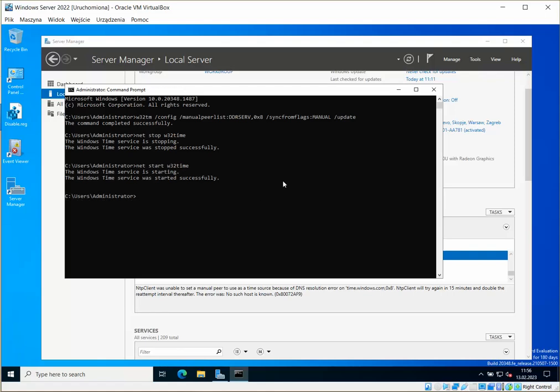And at the end, we're gonna do synchronization for our server. So we have that no time data was available.